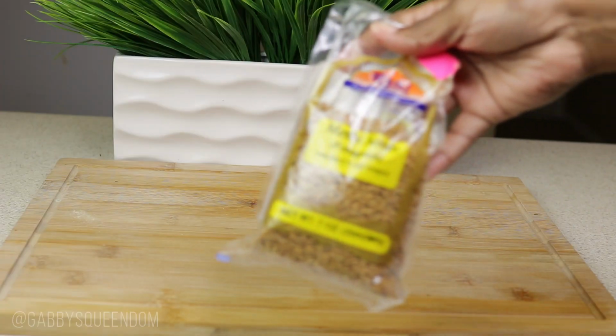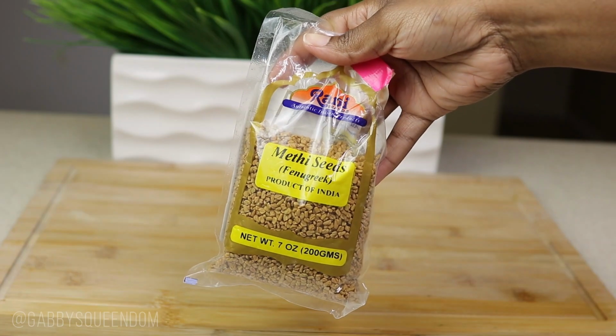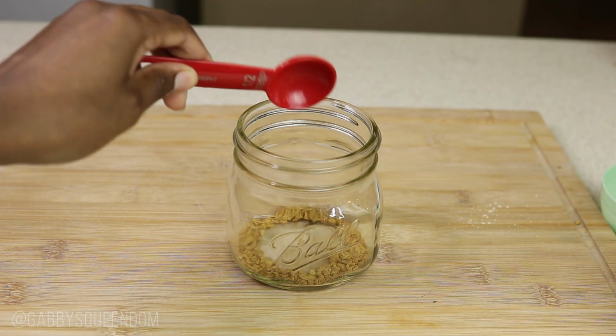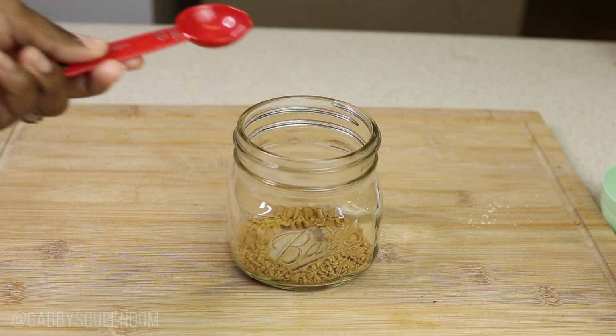Of course, the first ingredient here is going to be fenugreek seeds. You can get this in the seeded form or the powdered form, whichever works best for you. I've got it in the seeded form. We're going to be taking 1 full tablespoon and adding it to this mixture. I know I'm measuring it in halves, but of course it equals out.